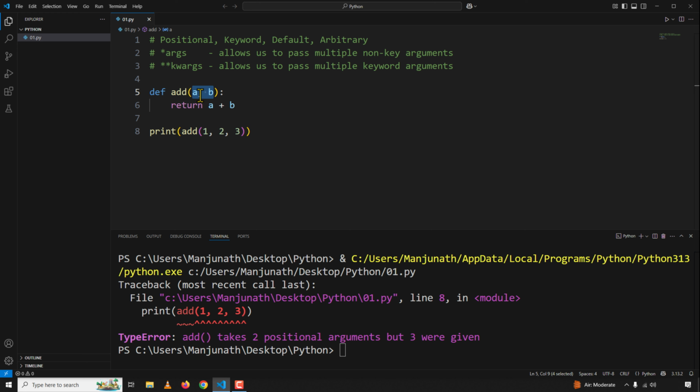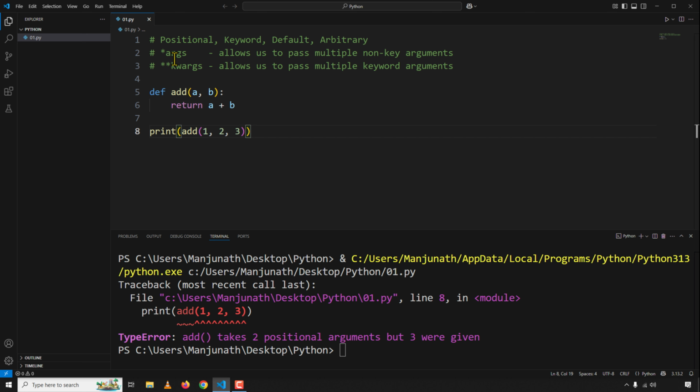Now what I have to do is modify this function to take 3 arguments. But then this function will be useless if I send 4 arguments. Correct? Then once again I will have to modify the function so that it takes 4 arguments, and this becomes tiresome. Right? So is there any way I could modify this function so that it could accept a varying amount of arguments? Any amount. So the answer to this is yes, we can.